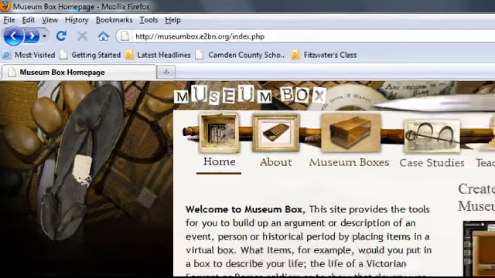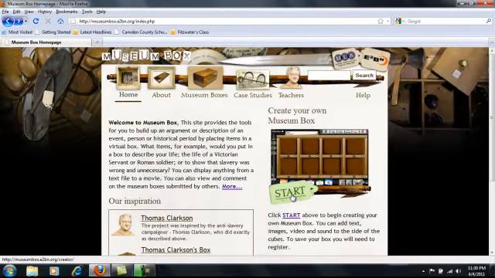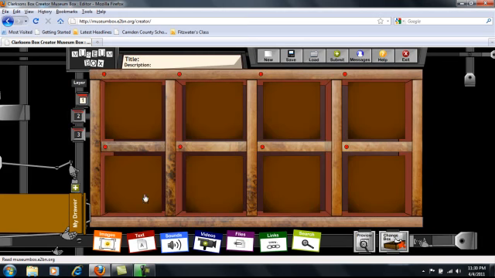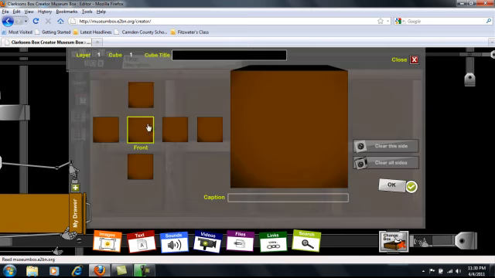And everyone would click Start. And you can click Start whether you're registered or not. You can go ahead and get started. This is a page you or your students will see. That's just simply empty. And it's actually a shadow box. They'll create a box where you can put visuals, you can type information, you can put sound clips, or links to videos and other files.